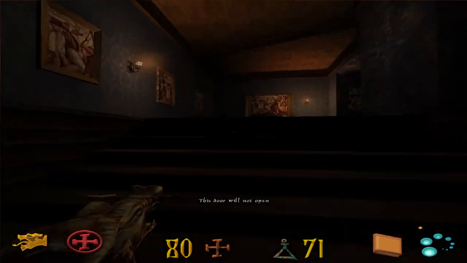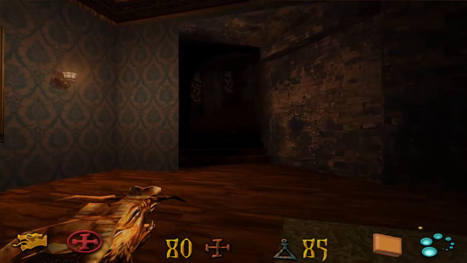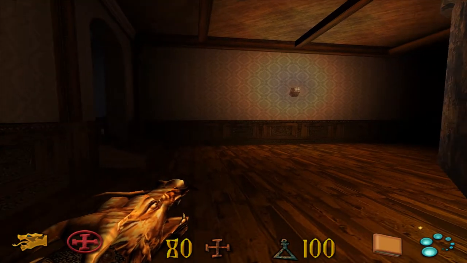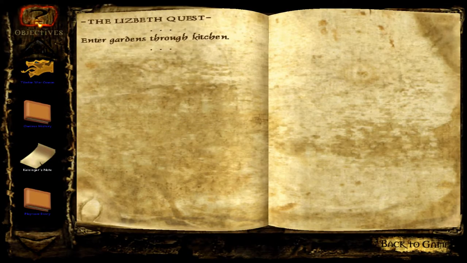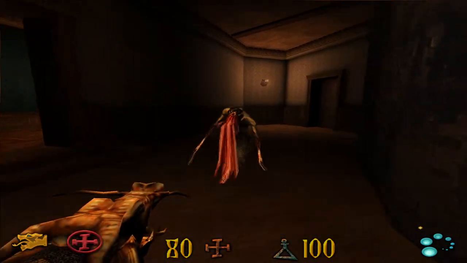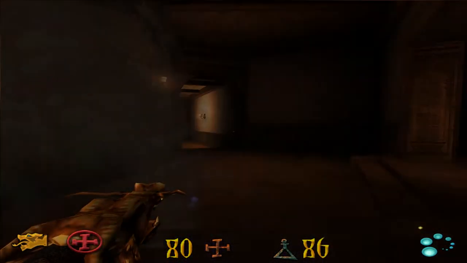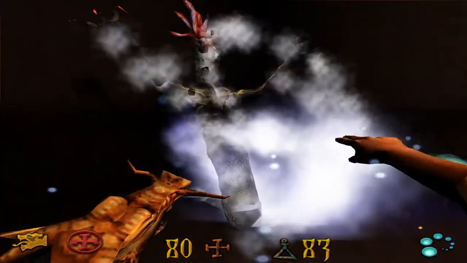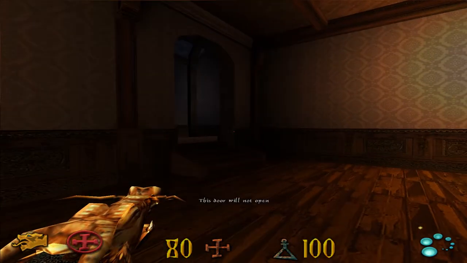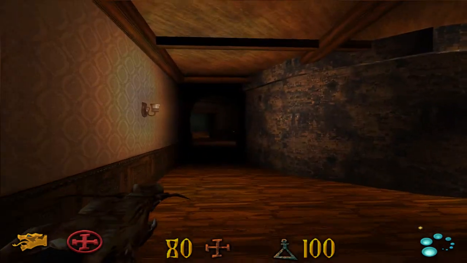This is different. I haven't been here. Okay. Alrighty, moving forward. How's my journal look for objectives? Enter the gardens through the kitchen. Lisbeth quest is the one I'm on at the moment. Or the Lisbeth chapter. Oh yeah, I've been here before. Or maybe I haven't actually. No, I don't think I have. Thought this was like the Lisbeth bedrooms area, but it's not.